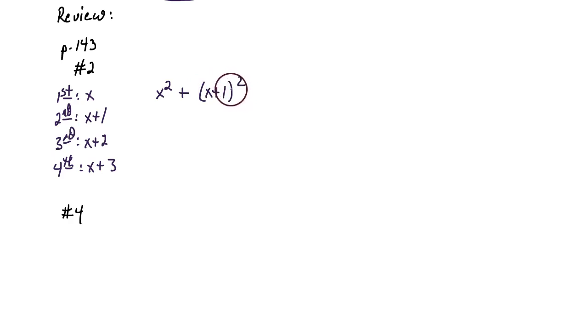The part that says 3 added to the sum means to just stick on a plus 3 right there. Then it says gives, or equals, the square of the fourth. That could be expressed as x plus 3 squared. This equation fits the sentences in the problem. Let's expand these binomials. We have x squared plus x to the second is x squared. Double the product, that makes 2x. Square the 1.